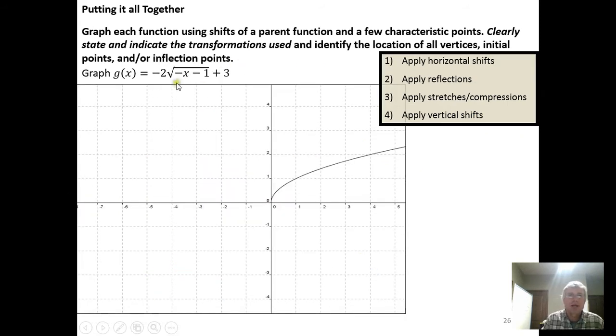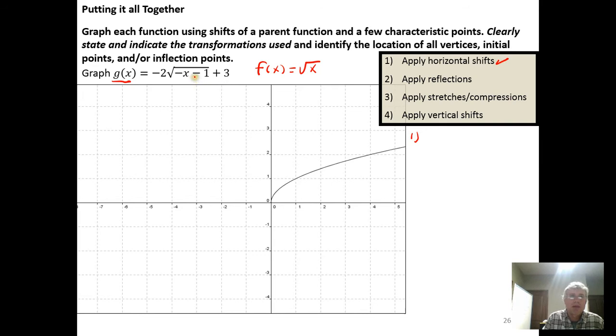So the next example, I'll look here and I see that I have a square root function. So my toolbox function is f of x equals the square root of x. And this function's been transformed to make a new function g of x. Again, we go through and identify the sequence of transformations, look for horizontal shifts.